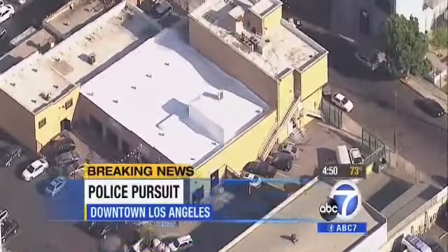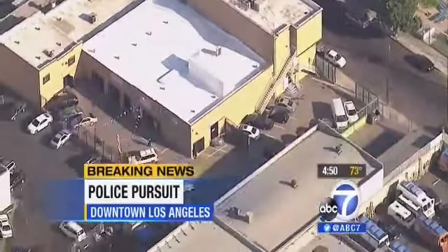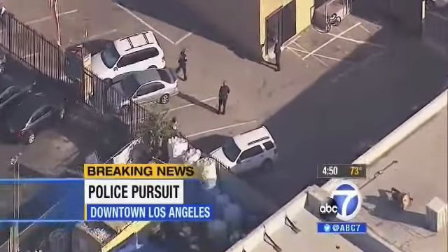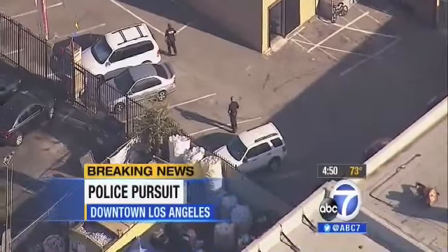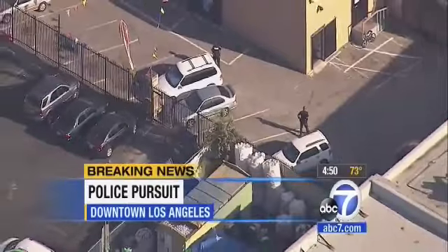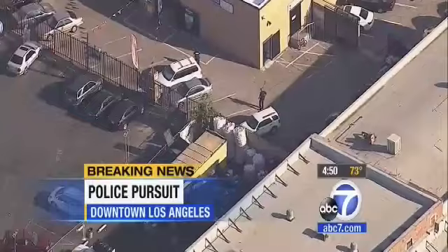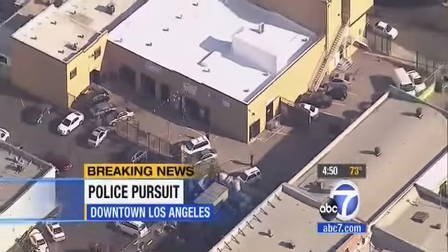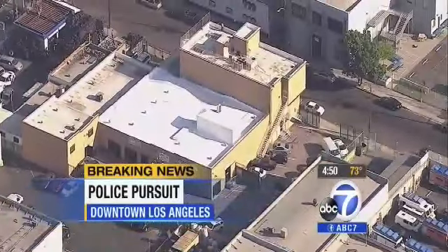Those other people in the stopped car will be apprehended by LAPD officers. The suspect inside the store has been taken into handcuffs and will be coming out in a matter of moments. Hopefully this will be wrapped up to what LAPD calls code four. Then we'll backtrack over to Cordova to see how many people were in that other car and what their role was in the pursuit. We believe the suspect who ran into the building is in handcuffs and has been taken into custody.